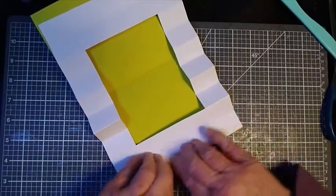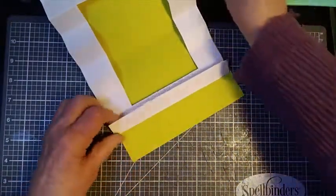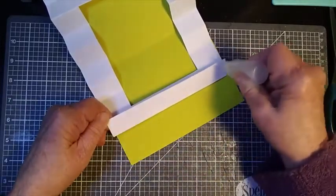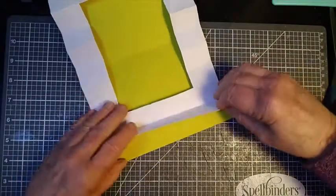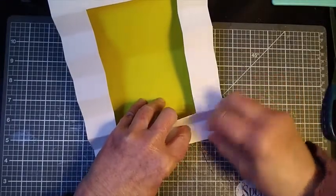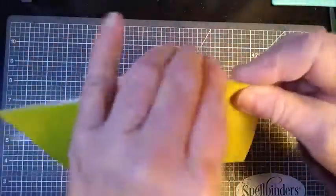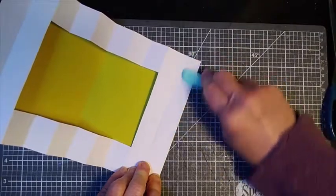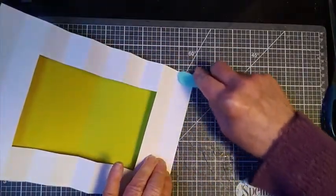And also, that glue does give you more time to manipulate the cardstock so that you can get it in the right place. So, all important wiggle room. I'm going to do the same on the other side. Just place it right along that edge. Lift that up. And then give that a good press as well. Just give this a moment to dry. And the next thing we'll do is put our inside panel in.